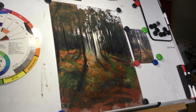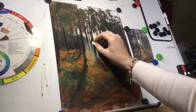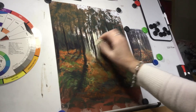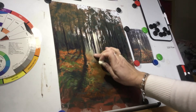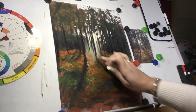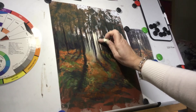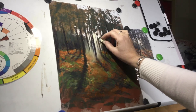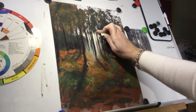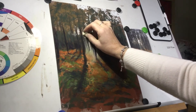We're going to continue with the sun behind there. I want to make it more cream coming through around this tree and everything, coming down. Just lightly put it on and then very lightly merge it into the background so that we just get these trees. I will be sharpening these trees up as we go through. There's not real skill to this bit — just knowing where you're putting it, and you're putting it behind those trees.